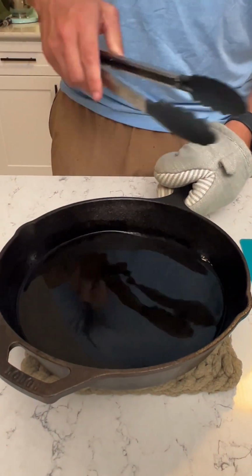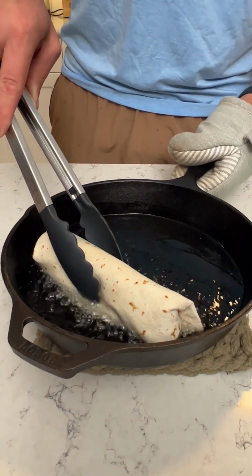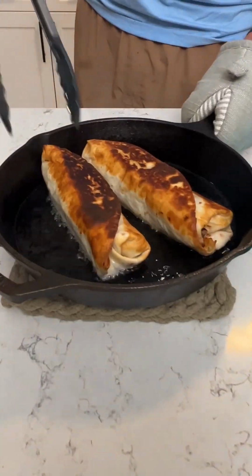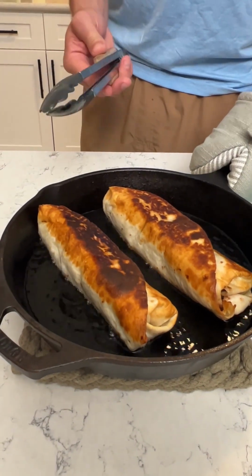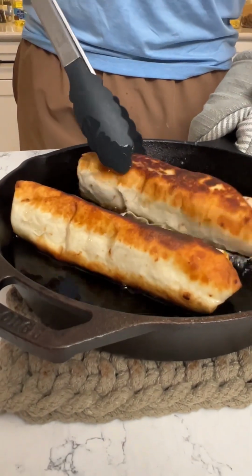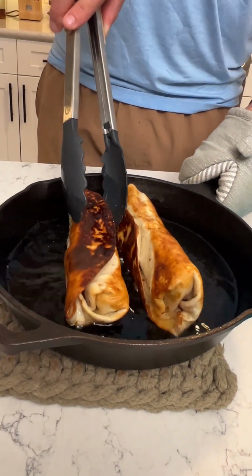Okay, now that we have this, let's stick it on a frying pan and get it nice and crispy. All right, grab your cast iron skillet, fill it with some oil, set that in there, and let's fry these bad boys up. All right, flip those over sideways. Only takes about 15 to 20 seconds on each side. Okay, let's get those sides. See, where's a little bit of white showing. Just kind of turn it on its side.